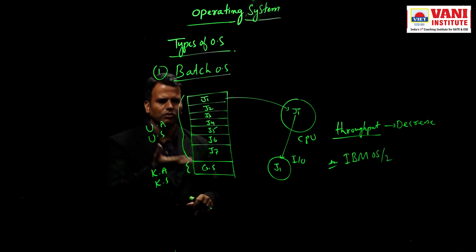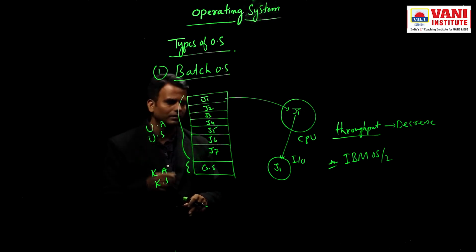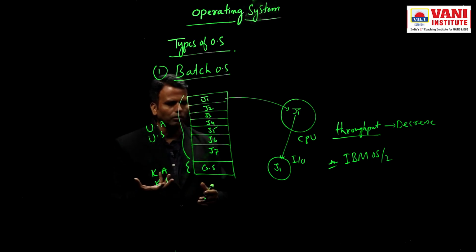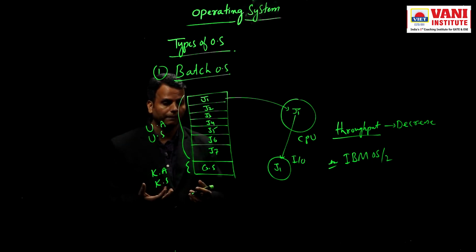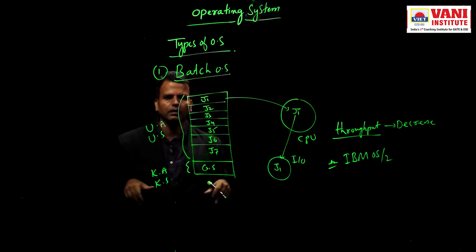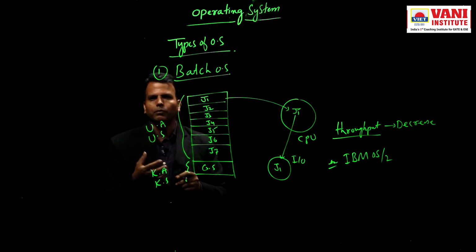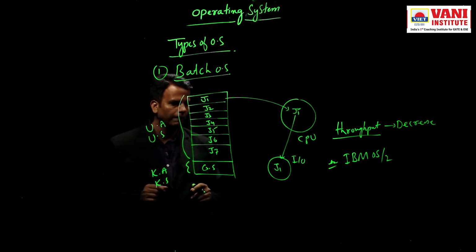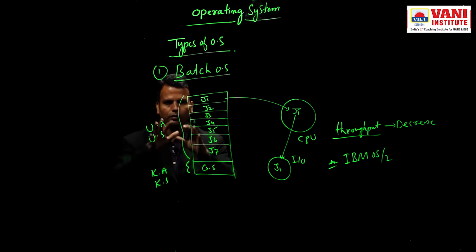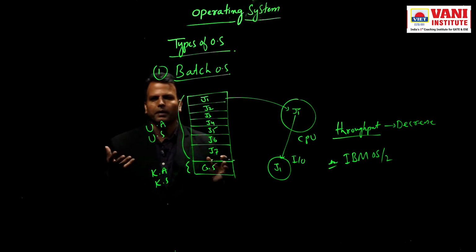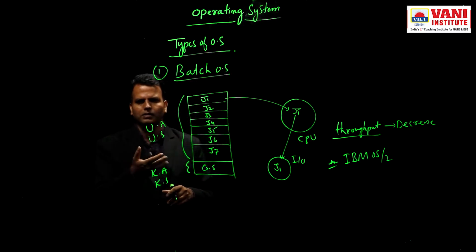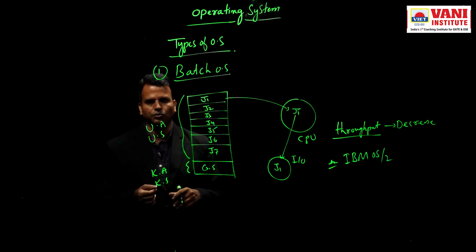This batch operating system is a concept related with the 70s actually, in old days, and it has some stories also. In old days, our computer was like a big hall, and people used to write programs on punch cards. One program on one punch card, and they submitted it to the computer operator. Suppose Mr. A has written something on a punch card and the operator is Mr. B; it is submitted to Mr. B for execution.